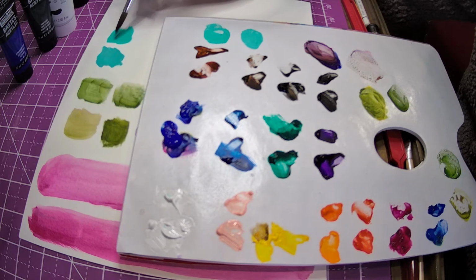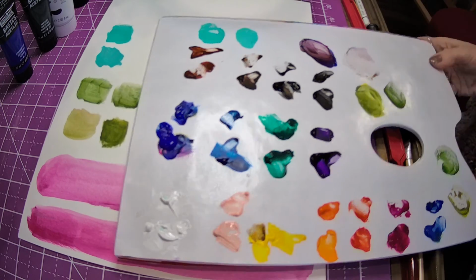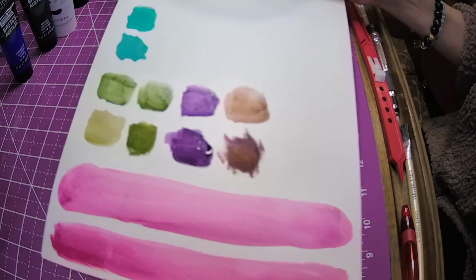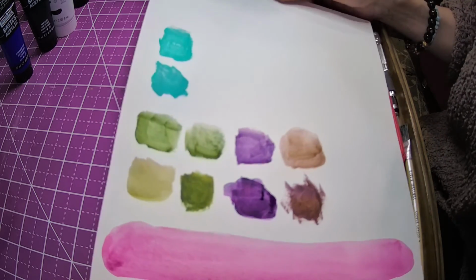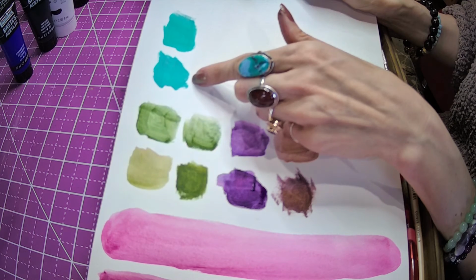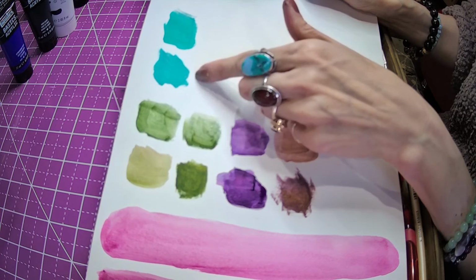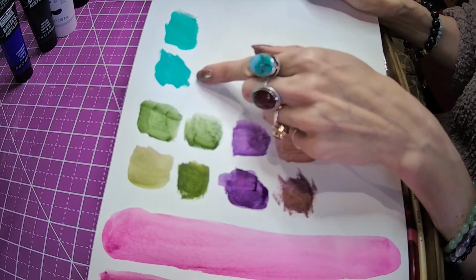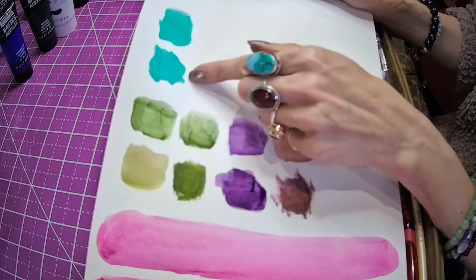This looks very similar. There is a difference though that I can tell. It made this side more opaque for the professional, so I think it's just on that one. I remember how it covered a little bit better. It has just a little bit more punch to this white, it looks like.